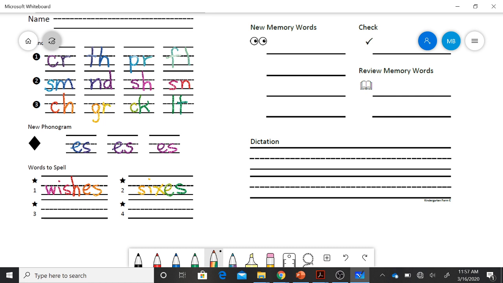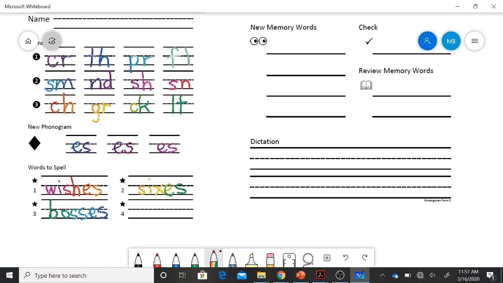All right, star word number 3. Let's write boss, like he is my boss. And we have to use our floss rule. That's after a one syllable word after a short vowel, we're going to do ss. And then for boss, we're going to add that es to the end, bosses.